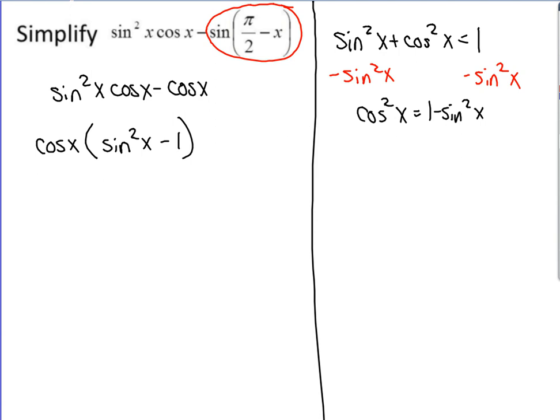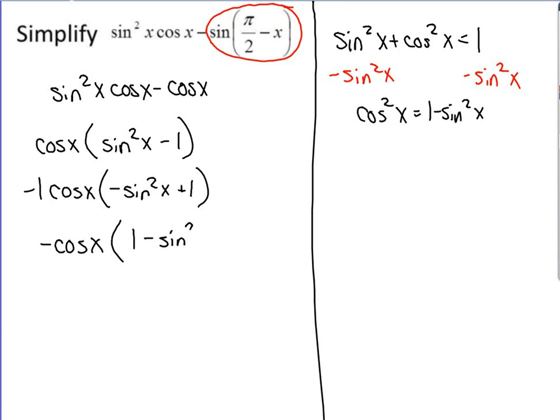Now if you look at the problem we're at, we don't have it in that correct order, but we just need our signs to be opposite. To do that, we can also factor out a negative 1. So if we factor out a negative 1, that's going to make this a sine squared of x divided by negative 1, gives me a negative sine squared of x. Negative 1 divided by negative 1 gives me a positive 1. Negative 1 times cosine of x we can just write as a negative cosine x. And we can rearrange this, because it's just addition and subtraction, to be 1 minus sine squared of x.